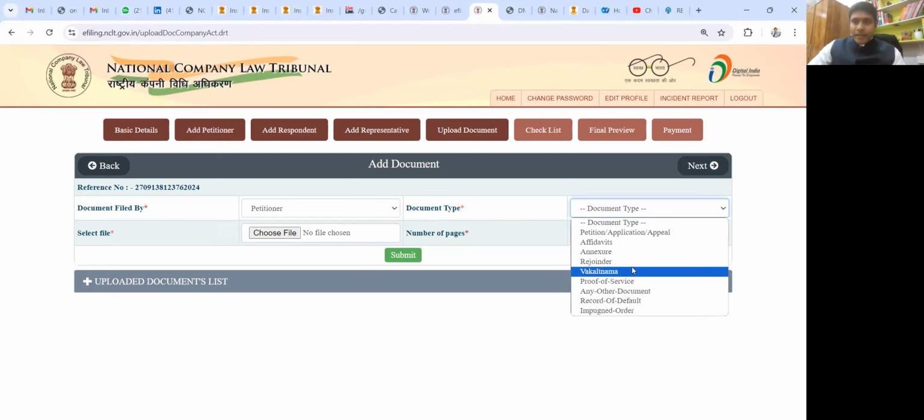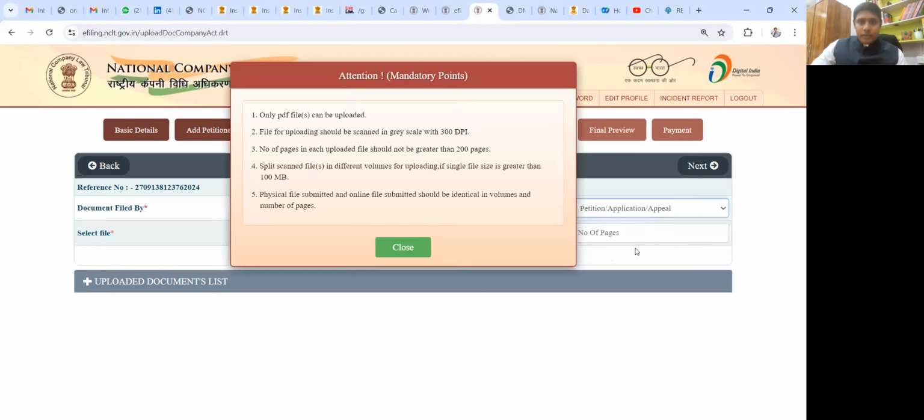We make a complete set of a petition wherein everything shall be there: the covering letter, index, then as per the index, the list of dates, synopsis, memo of parties, then the main petition, then the affidavit verifying the petition, then all the annexures, and at the end your memo of appearance or the wakalatnama, whatsoever it may be. So we'll select petition.